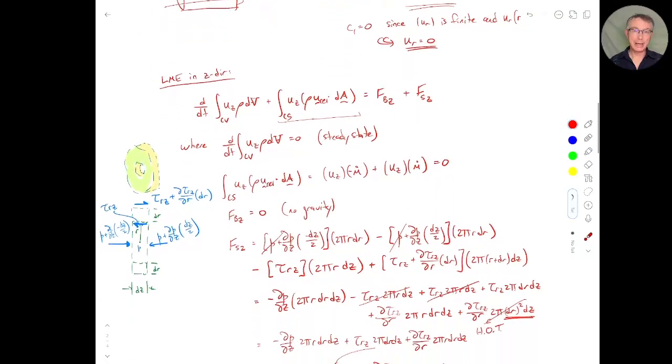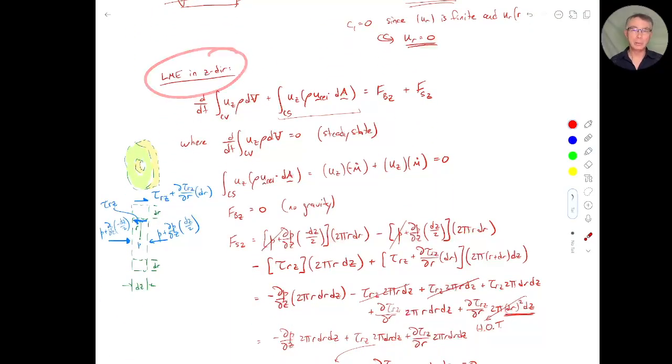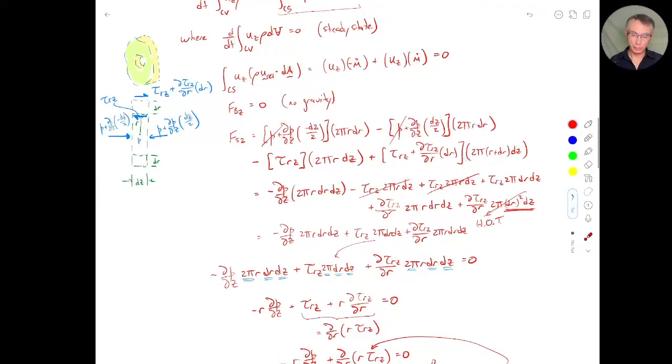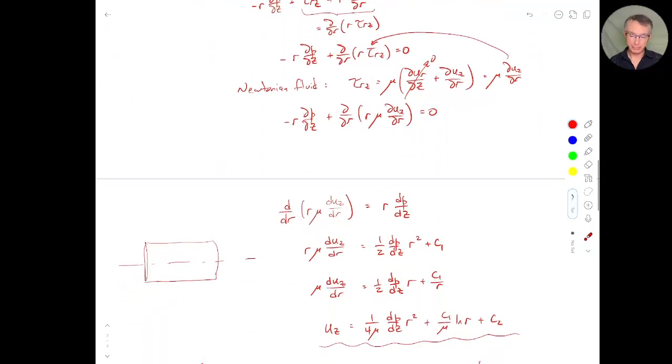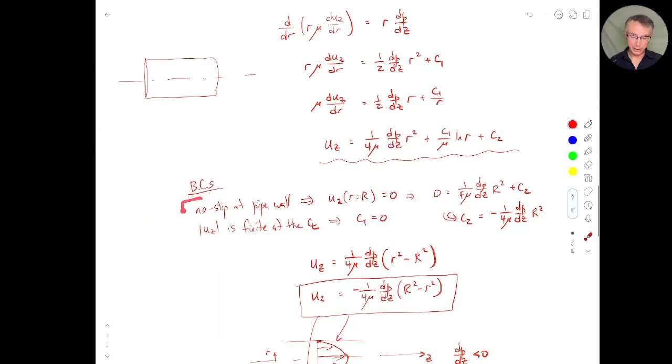But then the real action happens in the linear momentum equation in the z direction. And ultimately what it came down to was really a surface force balance in the z direction. A whole lot of algebra, making use of the fact that we're dealing with a Newtonian fluid, and then more algebra, a little more calculus, applying our boundary conditions, one of which is no slip at the wall. The other one is that the velocity and the shear stress have to be finite at the centerline. And when all is said and done, you get the velocity profile. Okay? So we'll go ahead and end the video lecture there.